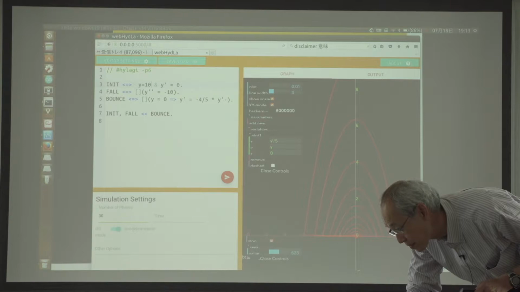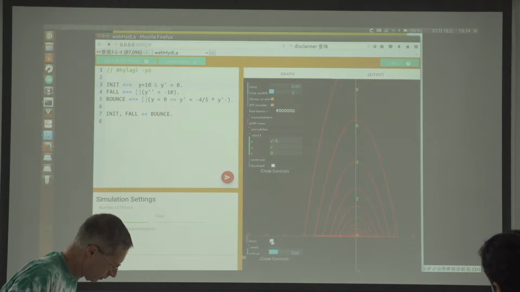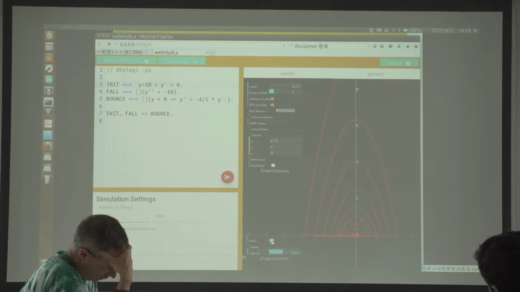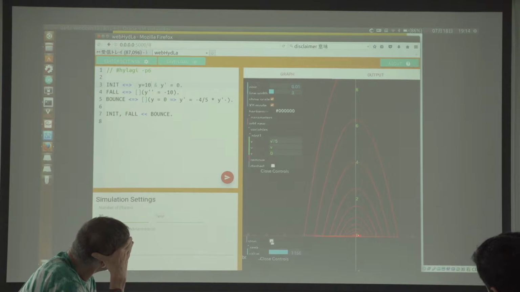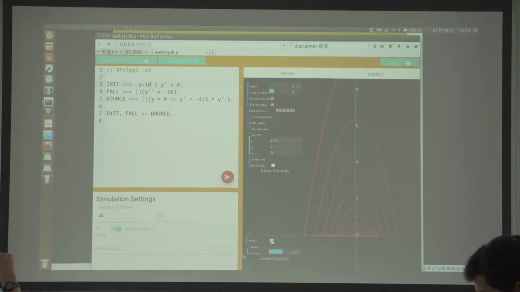Now the y-axis is the height of the ball, and the x-axis is the speed. So now the ball just reaches this origin, 0, 0. And at some time, the ball will move to some place arbitrarily close to the origin. And that is the Zeno point. So the question is whether we have expressed the behavior after the Zeno point. And if not, the second question is how we can specify the behavior of the trajectory after the Zeno point.